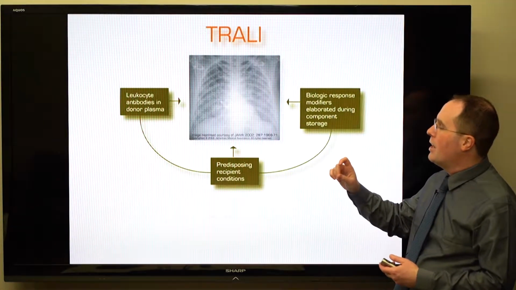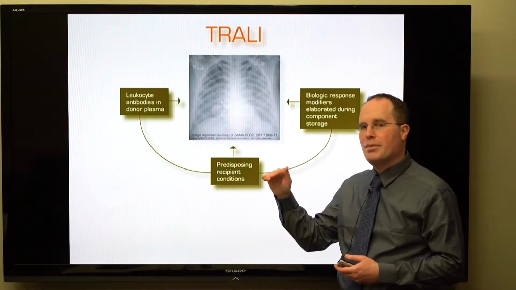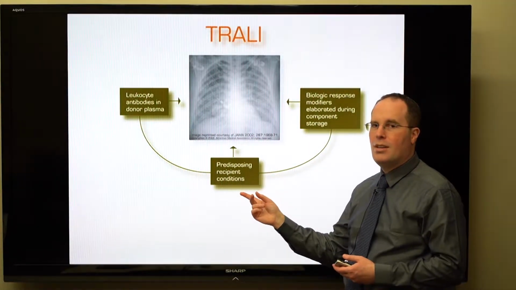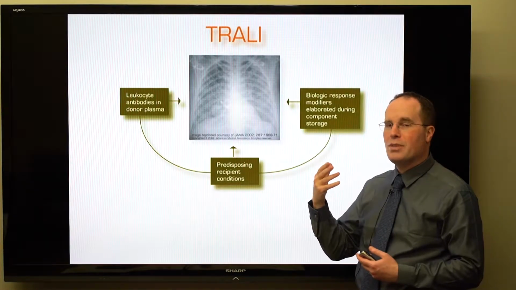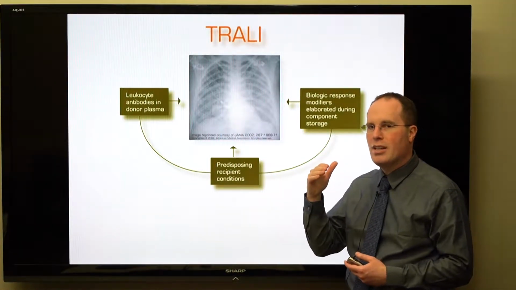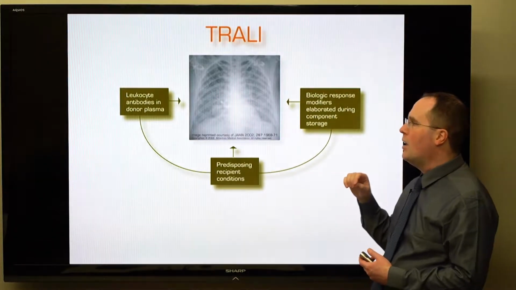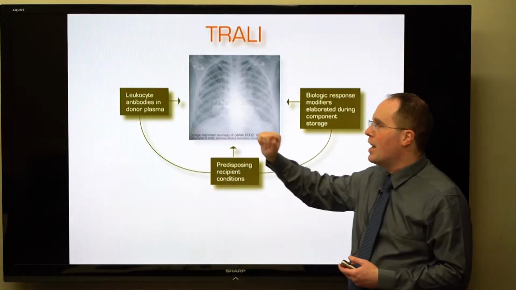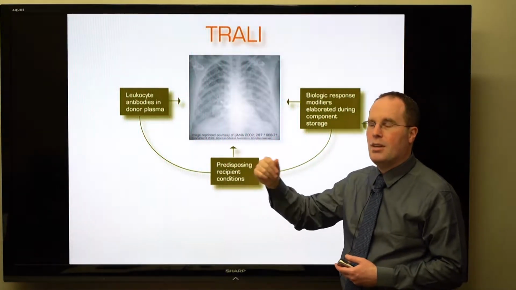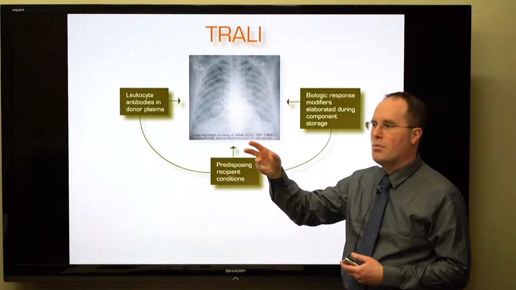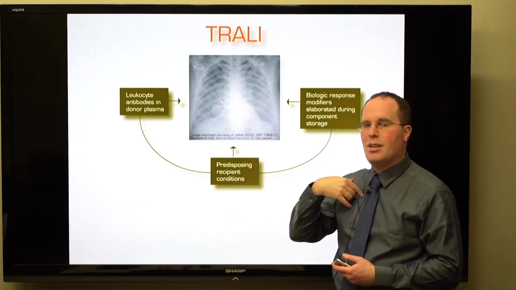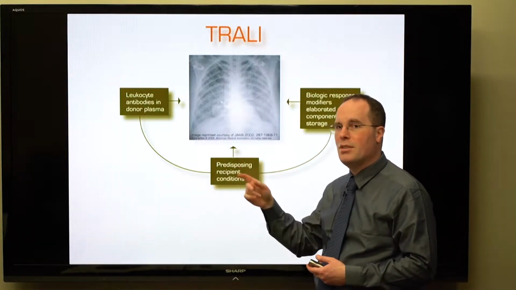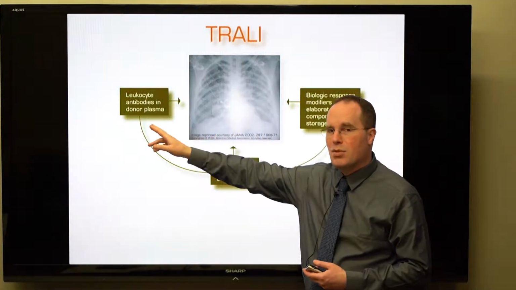And TRALI can happen in basically two steps. One step is a predisposing recipient condition in the patient that causes their neutrophils to be primed. So the neutrophils are already on edge because of the patient condition, number one. And then number two, in immune TRALI, there are leukocyte antibodies in the donor plasma. So in the transfused product, there are leukocyte antibodies that then target the patient, and then as we'll see in the pathophysiology, leads to lung damage. So that could be the second step in immune TRALI, antibodies.